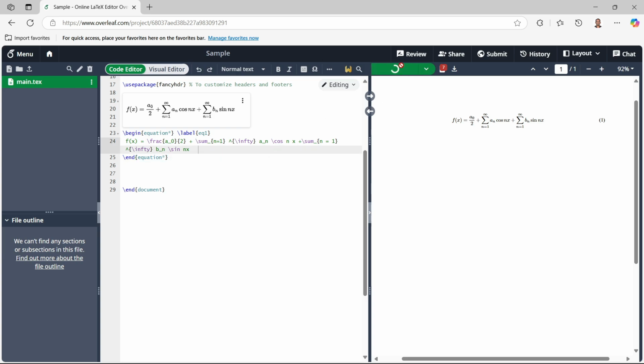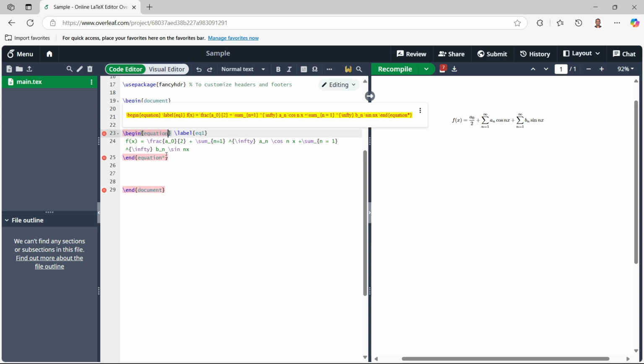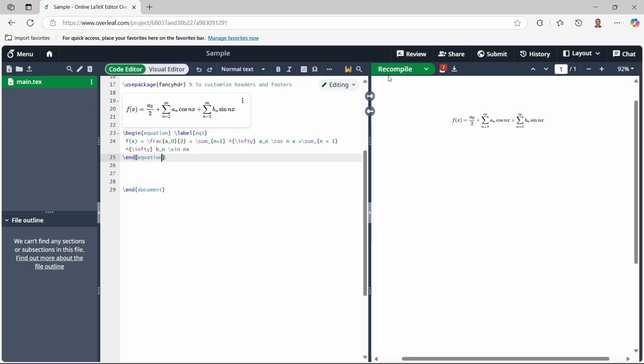When you compile, you will see the equation is displayed nicely but without a number. Another technique is to make use of the \nonumber function. This is perfect for intermediate steps or when numbering is not necessary.